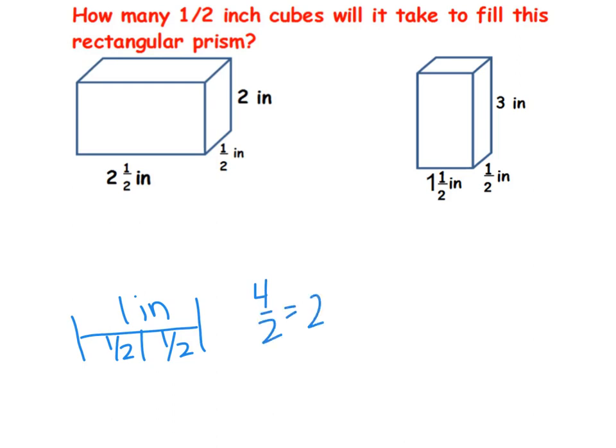So that's basically what we're doing. We're just changing these into seeing how many halves fit in there, which really the easiest way to do that is just to multiply each side length by two. Okay, so I'm going to change this two inches to four because four half-inch blocks are going to fit in there.